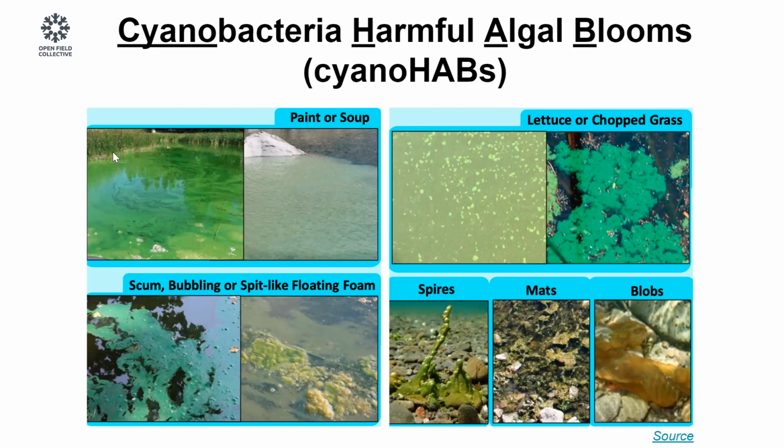And if you want to quickly, by eye, look at a lake or some water body and say whether this is harmful versus a good algae, you can kind of do it for some systems. So it might appear like a paint or a soup. It will give some sort of a foul smell from afar as well. If your water body is giving you a really bad foul smell, that means it has been stagnant. And if it looks green like this, or the algae is actually bubbling, that means it's a harmful algae.